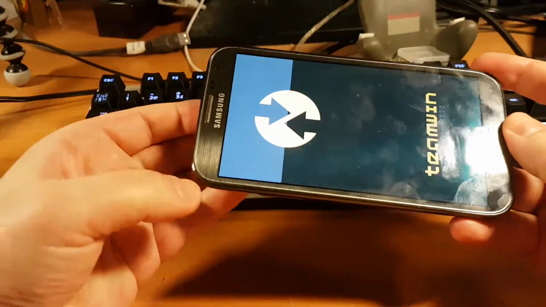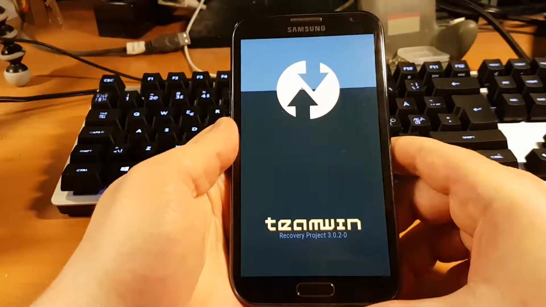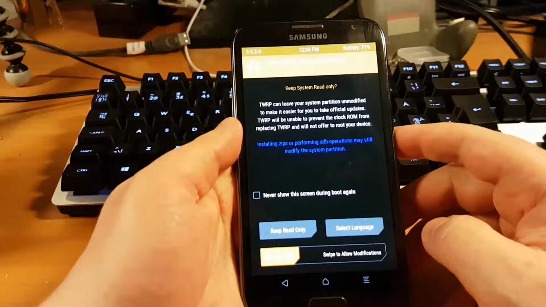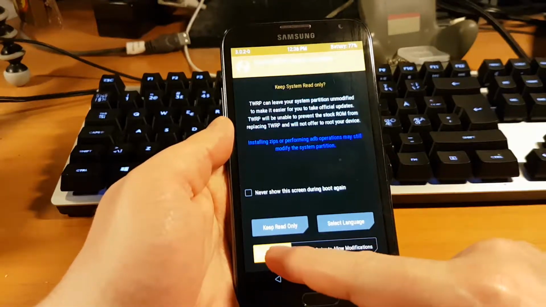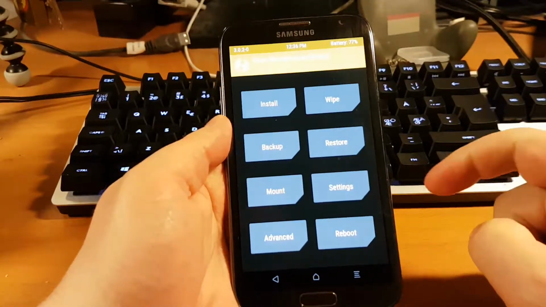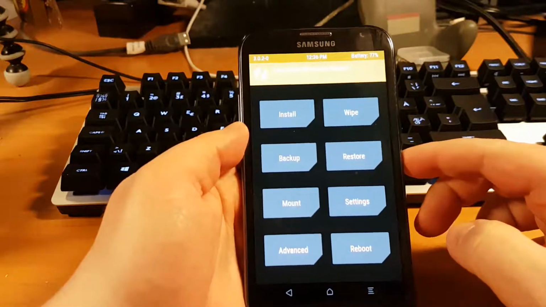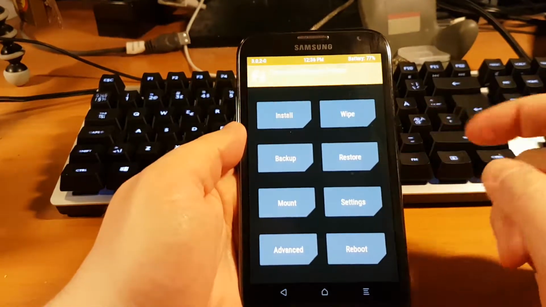And now you can release that, and now it will load the custom bootloader here. I'll swipe here to allow things, and when the phone actually rebooted itself, it got into here.